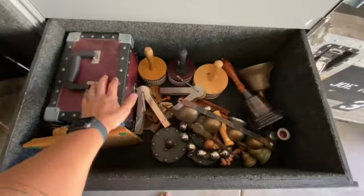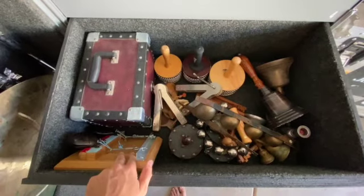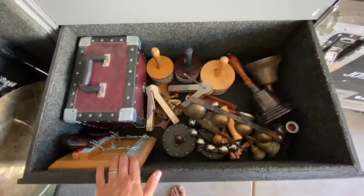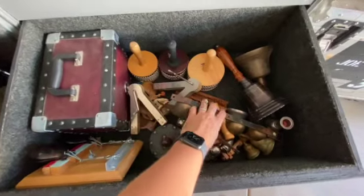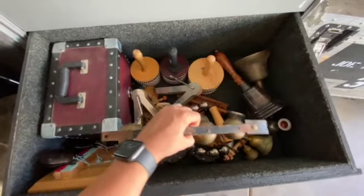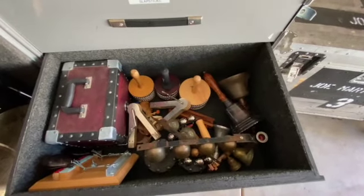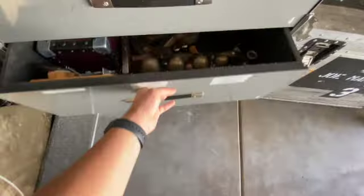These are all castanets. There's 2 sets of hand castanets here, castanets on a machine. I have another set here at home, ratchets. These are doorbells. There you go. Handbells, dinner bells, kabasa. Yeah, that's what's in that drawer.